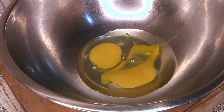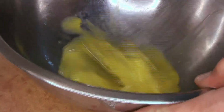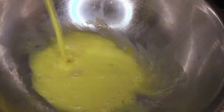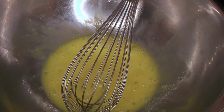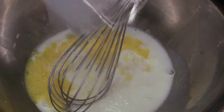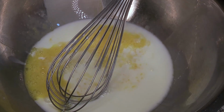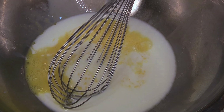And we're going to start off with our eggs, trying to keep as much shell out as possible. And we're just going to lightly beat these eggs until they're just broken up. And then once you've got your eggs lightly beaten, as you can see Chef Caleb here, we're going to add in our milk. It's a pretty simple batter, honestly. It's a little comparable to a pancake batter in some ways. And as you do with funnel cakes, we're just going to be deep frying it.